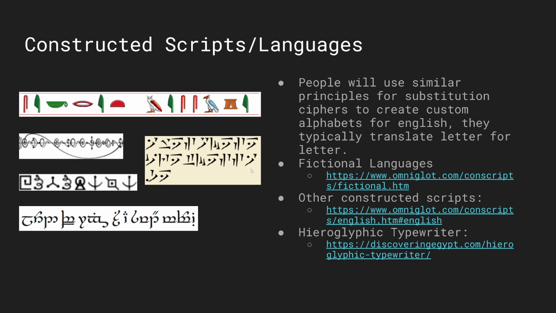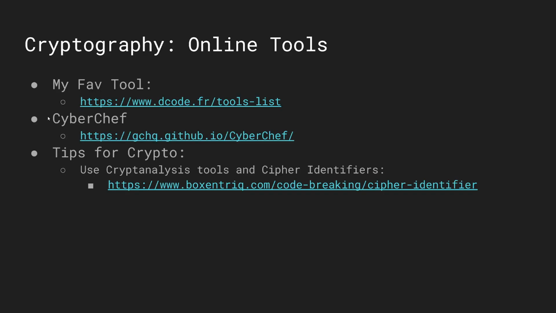These all represent ciphertexts. There are some awesome online tools that you can use to check out other ciphertexts and also identify which cipher you're looking at if you have a string of text to look through. My favorite tool is decode.fr. Don't worry, I'll be sharing the slides in our Discord server if you want to look at them.